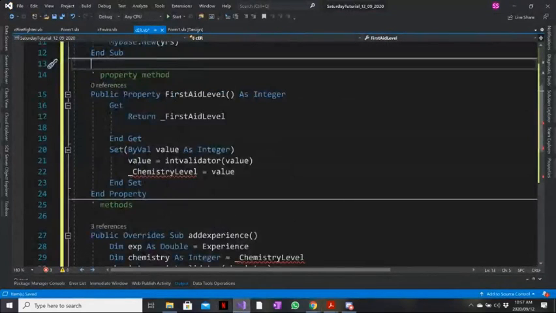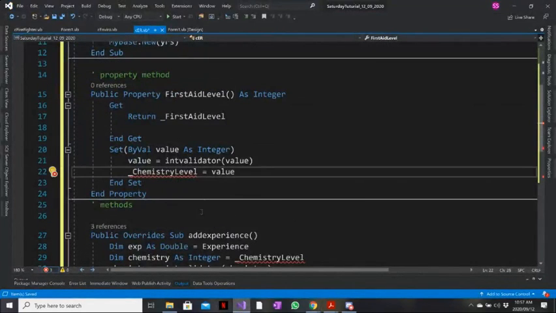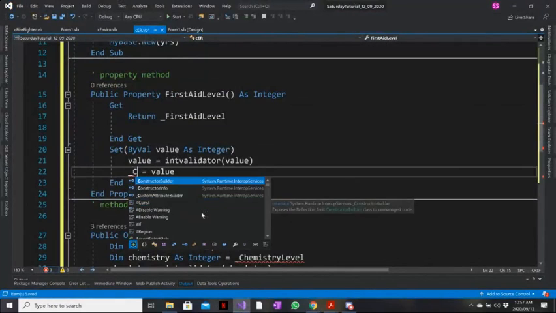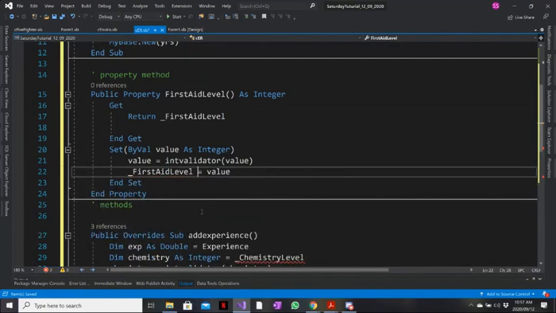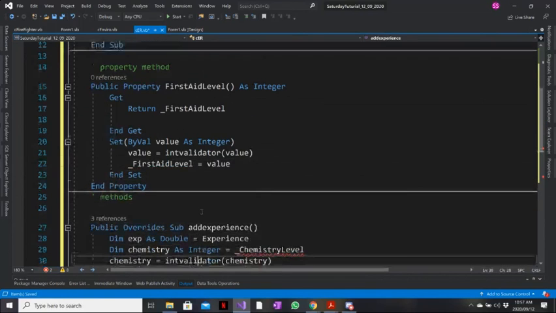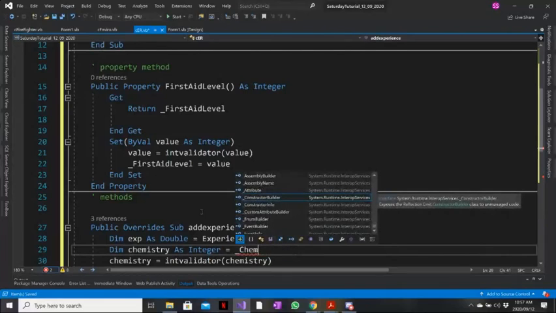All right, that was first aid level. I'm going to set the first aid level here. Okay, cool. As long as you understand that a bit. Here instead of that, we'll go to first aid level.